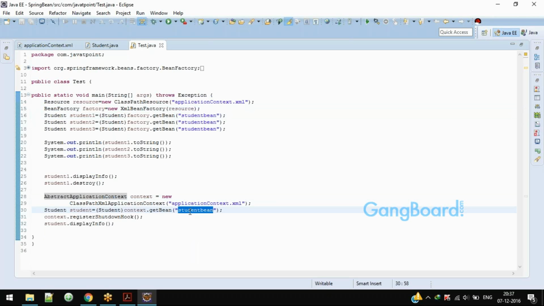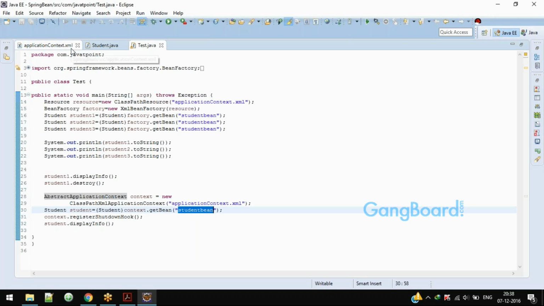So these are the two ways how you create a bean object. So you have created three student objects just to show that only one object will be returned due to the singleton default value, right? I'll tell you what all things we'll see next.